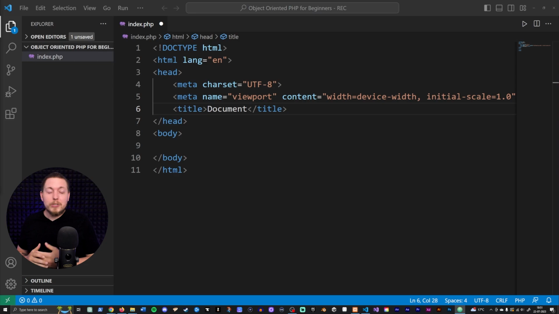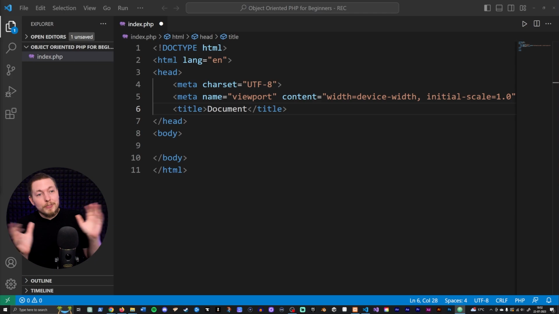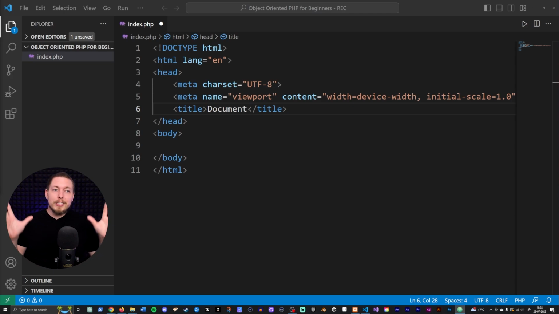So we're going to do a crash course, we're going to talk about what classes are, how to create objects, and we will even do a small example where I show you how to do something that you will know how to do using procedural PHP, but do it instead using Object-Oriented PHP. So let's go and get started in a very easy and for you to understand way if you've never seen Object-Oriented PHP before. So as you can see in front of me here, I have a very basic index page.